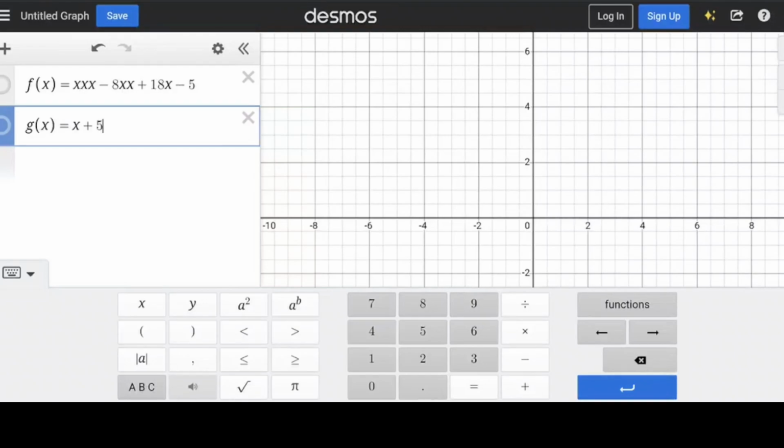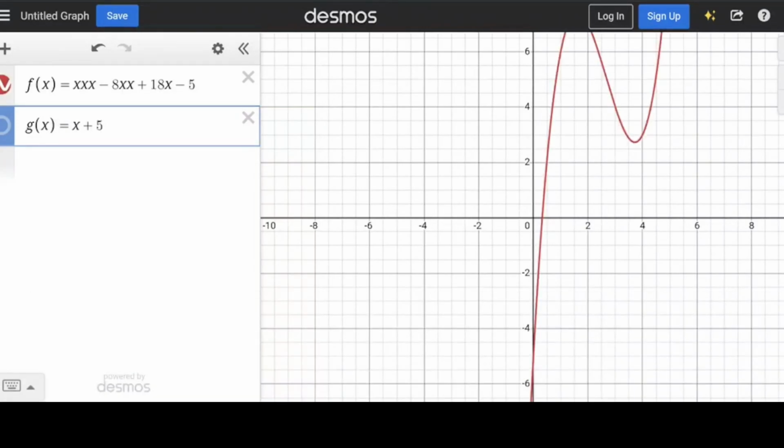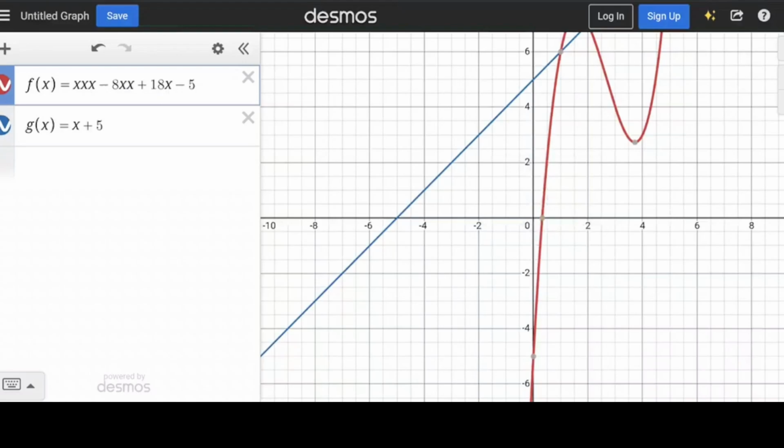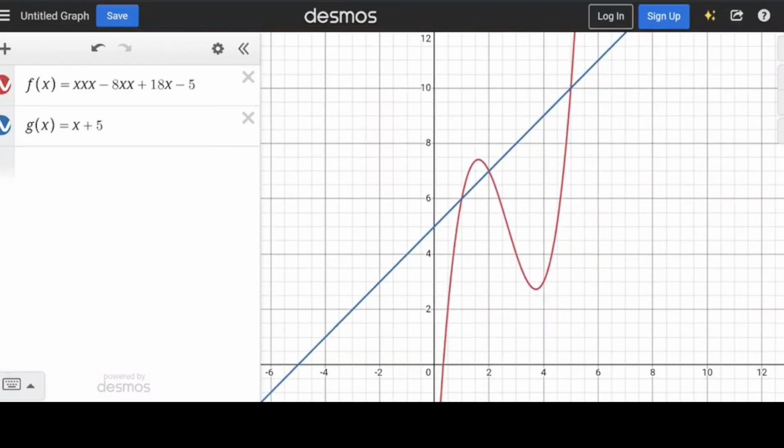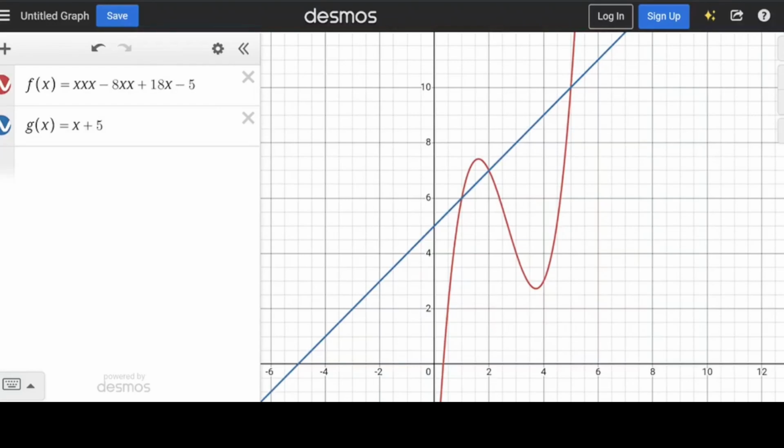So I'm going to go in here and I'm going to load f of x and g of x into Desmos, and I'm going to ask it to graph them. Okay, and then I'm going to move it around a little bit and see, okay, I've got a third-degree polynomial and a line cutting through it and giving me two different regions. So if I want the total area, I'm going to probably need to take two separate integrals, unless I can be very clever. And maybe we'll figure out how to do that in just a minute.